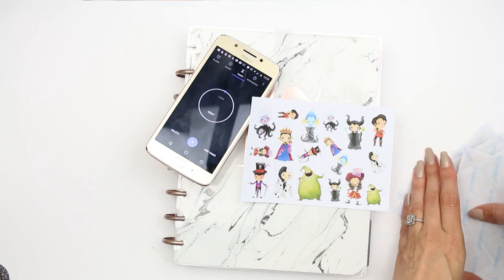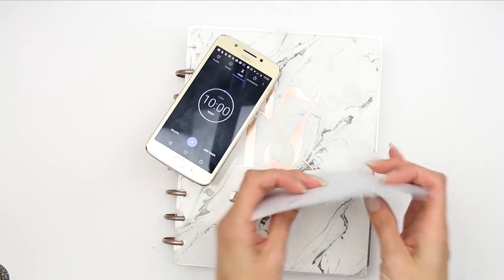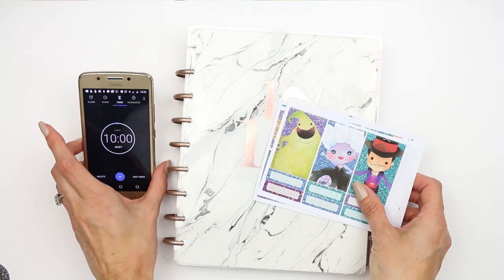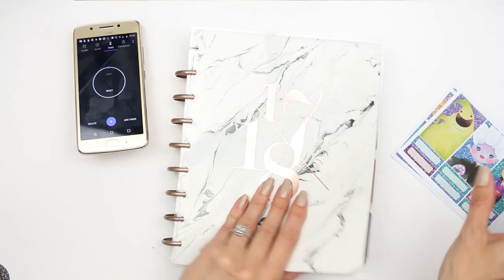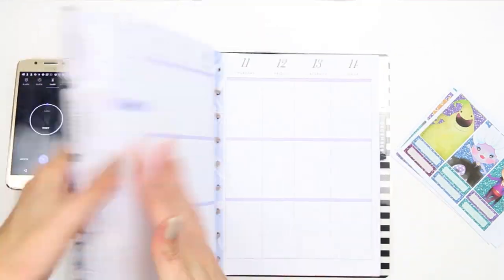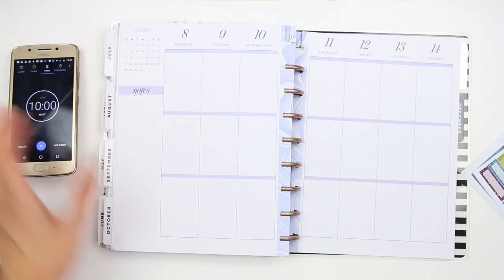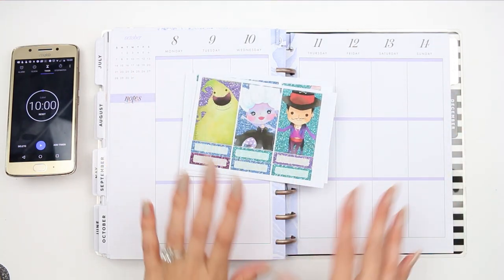I've been holding onto this kit for a long time to use in October because I thought Disney Villains would be good to use. So I've got my timer ready. See, it says 10 minutes. Hopefully you'll be able to see that because the lights bounce off of it. Let me flick to where we need to be, over here. Oh, I can have my phone there. Perfect. Okay, so I'm really, really nervous.